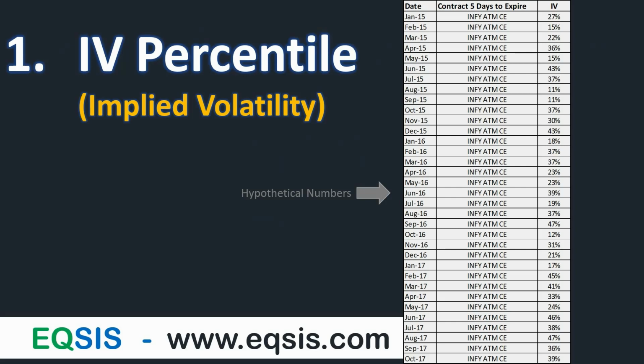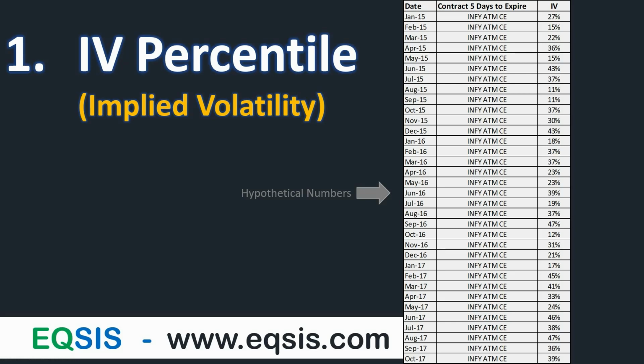So what you can see here is that the very first column is the date. And I have taken the contract, which is Infosys, and I'm always referring to at the money options, so that I can compare apples to apples. And I'm always using a call option. And I'm comparing options with 5 days to expiry, or you can take 10 days or 15 days to expiry. It's totally up to you. But in order to have a neutral note, I'm taking all for 5 days to expiry. So I'm collecting the data as a very common note.